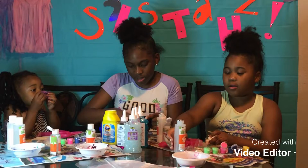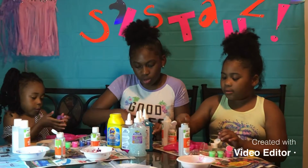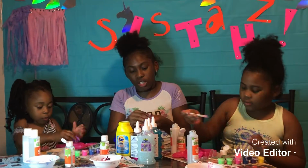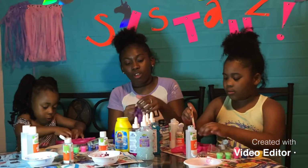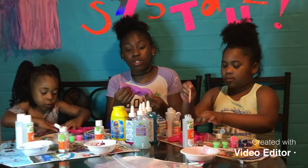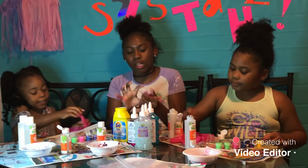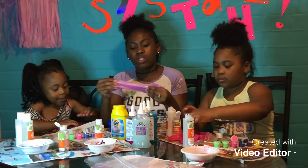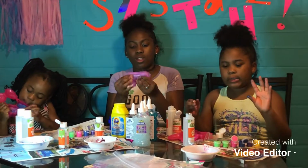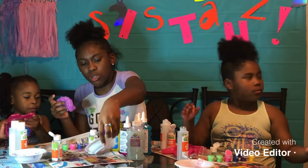This is hard. I had to do it hard, because if I did it soft and then put a little bit in there, it would have been melting all over my hands, and I'm not trying to deal with that. So guys, we got this in here. The reason why it's not melting on my hands is because I'm used to slime. Lottie gave me these sprinkles, so I'm going to just use these.